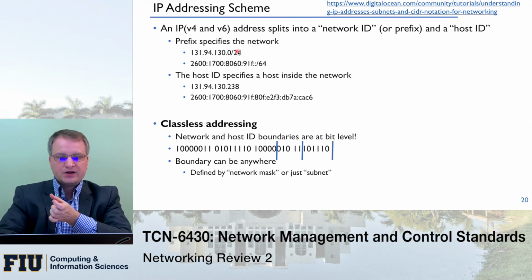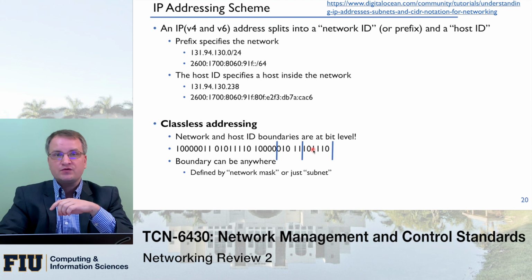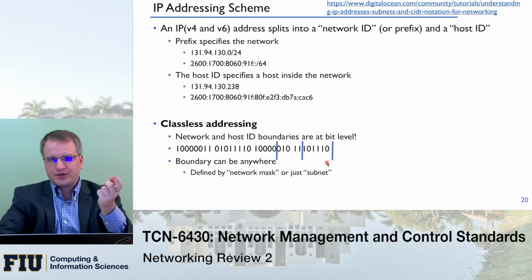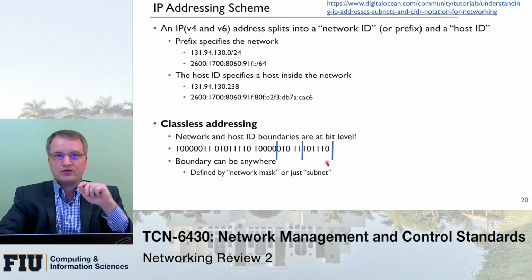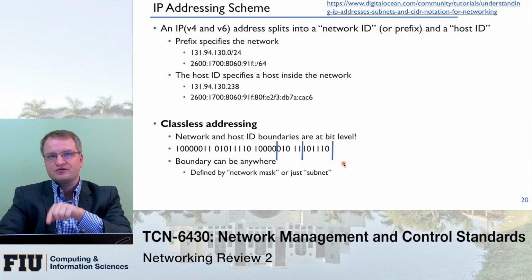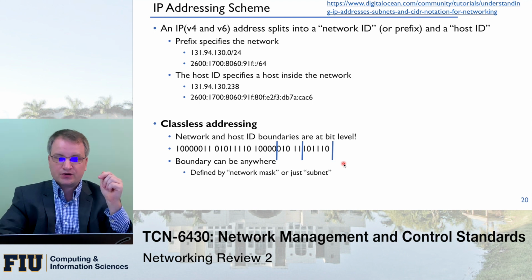So /24 effectively means that the first 24 bits represent the network. Or you can have 23, you can have 25, you can have in IPv4 even 32, which simply represents one address. Or you can have 0 to represent all addresses. For example, there's the so-called default route, which is represented as 0.0.0.0/0. I think I gave you too many zeros. In any case, it simply represents all addresses in the universe. And in IPv6, it's exactly the same, just written in a slightly different way.